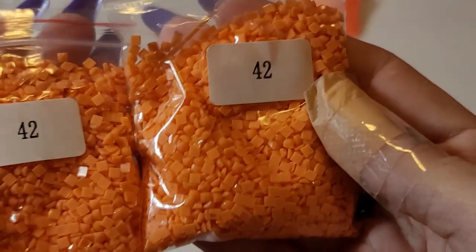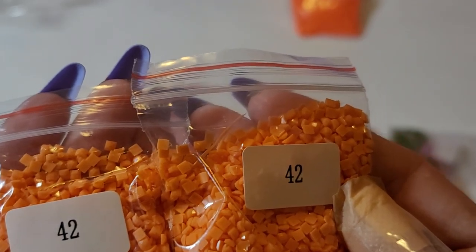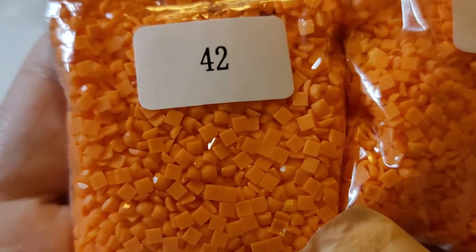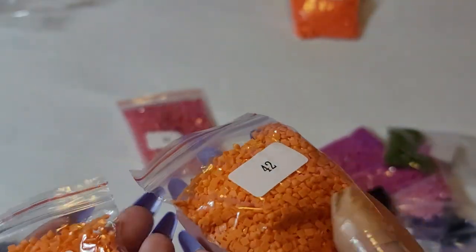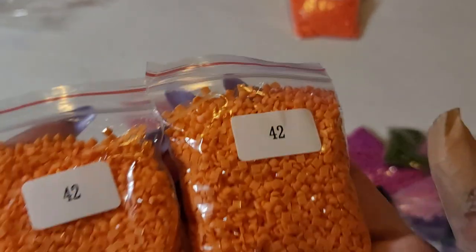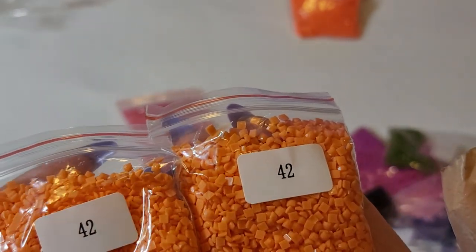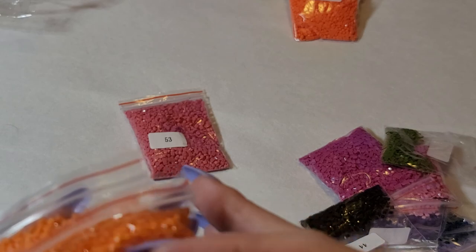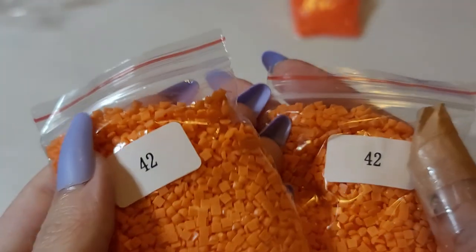Here's two of these beautiful colors. Oh my gosh, these are beautiful. What are these? 3341. Got a little bit of trash. But those are beautiful. These are more like a light orange. I don't know how to describe it, but they're coming off like a deep orange, and they're not. They're really light orange with like a pinky tone to them. Like pink. They're not that dark as they're coming off on camera.